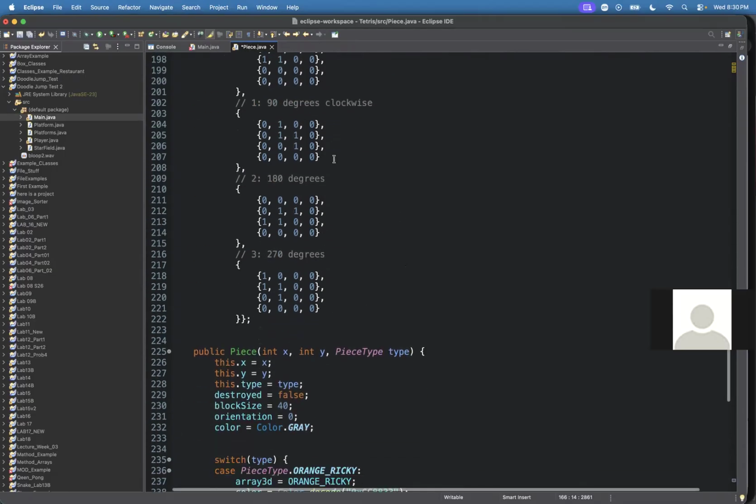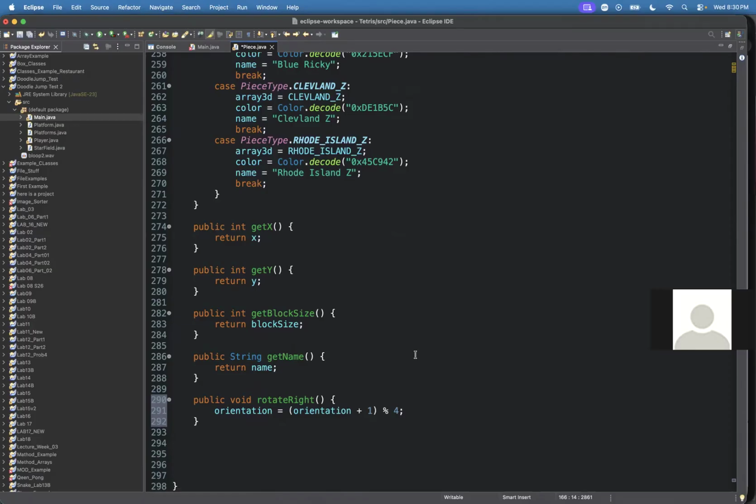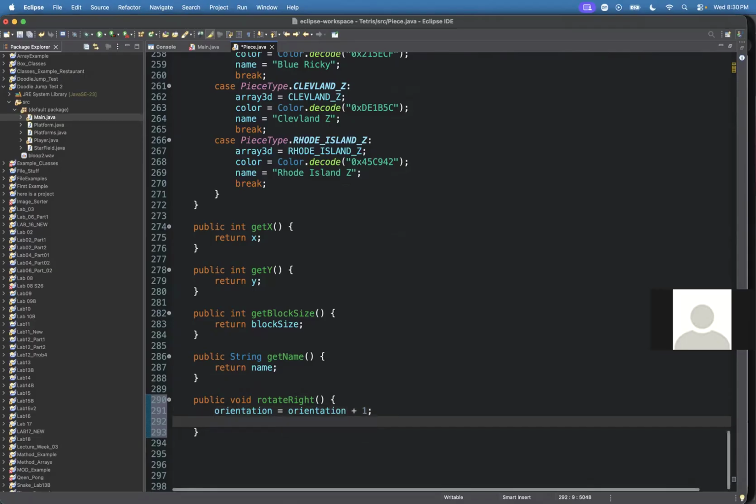You could implement that in a couple lines of code like this. Orientation equals orientation plus 1. That will rotate it once, but then it might go over.